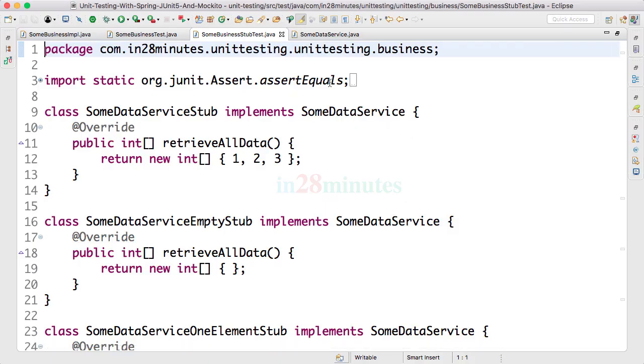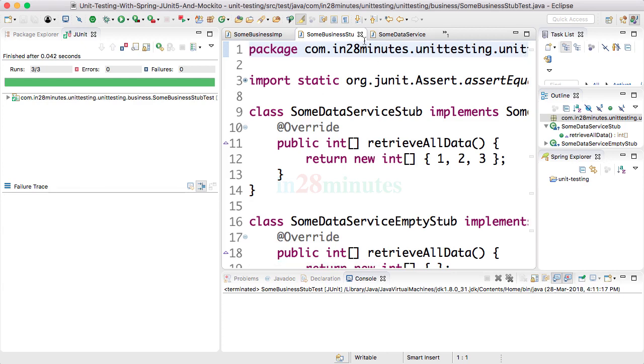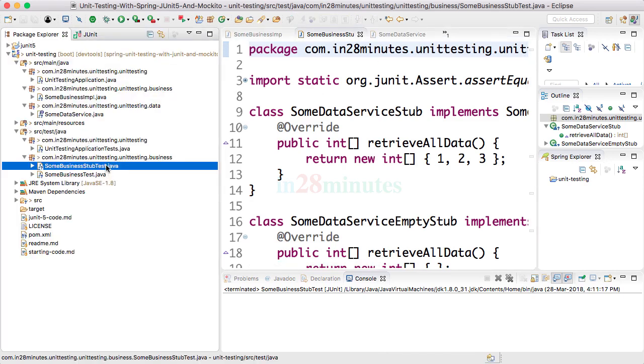Welcome back. In the previous step, we wrote a unit test using a stub and we saw what the problems with a stub are. In this specific step, let's try and change that unit test to use a mock. So let's try and get the basics around mocks and try to write a unit test with it.